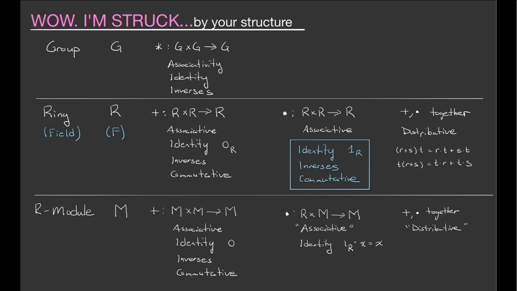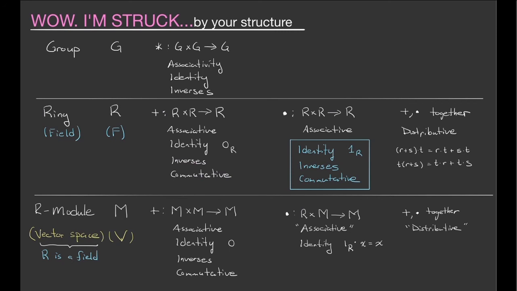There's a special type of R module where, instead of having a ring, you could imagine having R be a field. So if you had a field and all the other properties were satisfied, what we would call that is a vector space. So there's groups, rings, and R modules, where R is a ring. And then in special cases, you can have a ring be a field. So it's a special type of ring, a field. Or you could have a vector space, which is a special type of R module, where that R is a field. And then I won't list it here, but there's a final type of algebraic structure, which is an algebra.